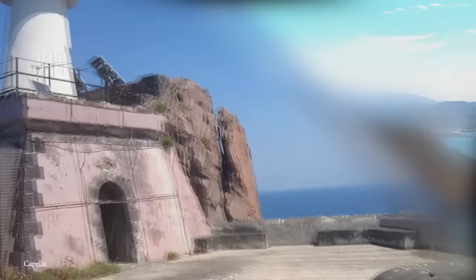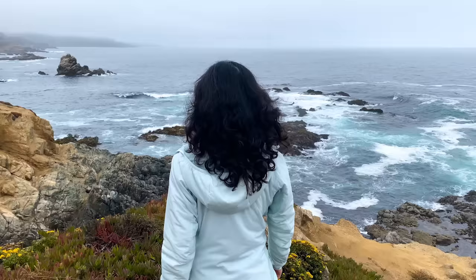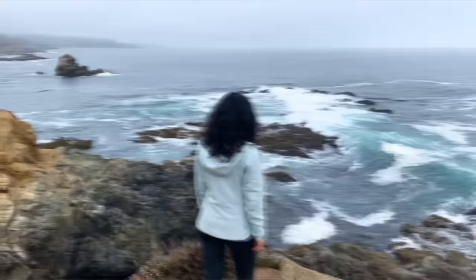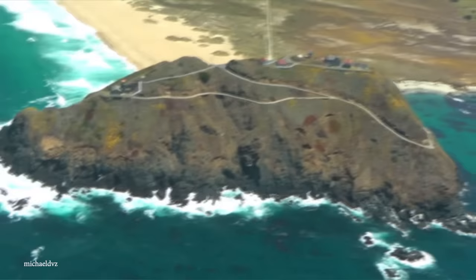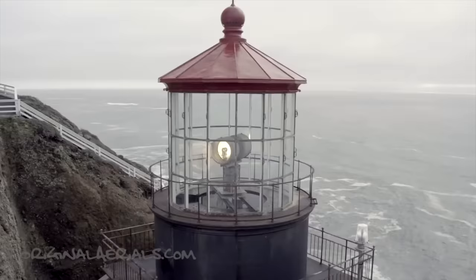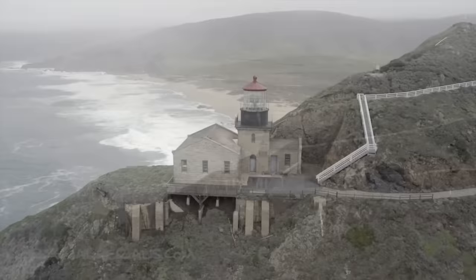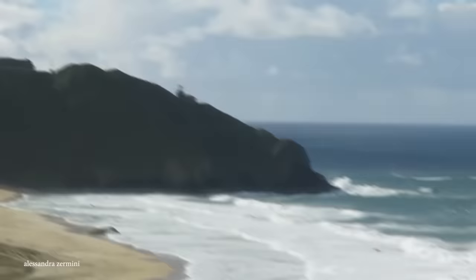Number 9: Point Sur Lighthouse Station. Driving up the Pacific Coast Highway offers some breathtaking views, and things get really exciting when you reach Big Sur. That's what happened in the late 1800s after a ship managed to dash itself along the rocks near Point Sur, prompting the construction of the Point Sur Lighthouse Station to prevent any future tragedies. But on top of the treacherous waves and dangerous rocks along the coast, the lighthouse station was in an incredibly remote area — so should anything happen to the keepers inside, it was going to be a long time before any help came.